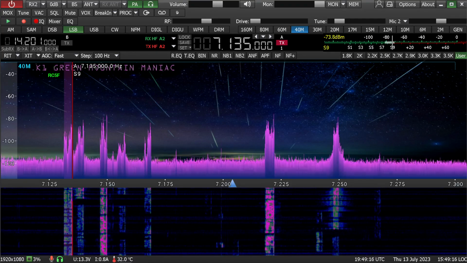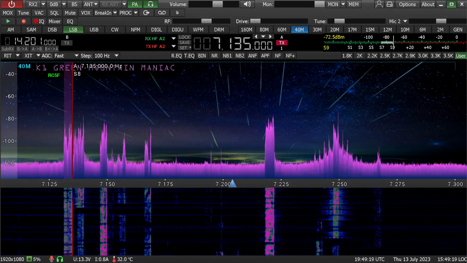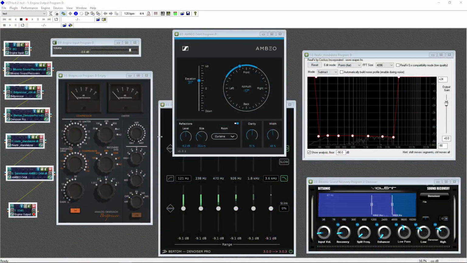Now, let's say you're working some DX and you don't want to do any fiddling. Well, you just put the Reefer standalone in bypass. Bottom left-hand corner, just click that right there. A little red X. See that pop up in bypass? It'll take the Reefer out, which acts sort of as a gate.